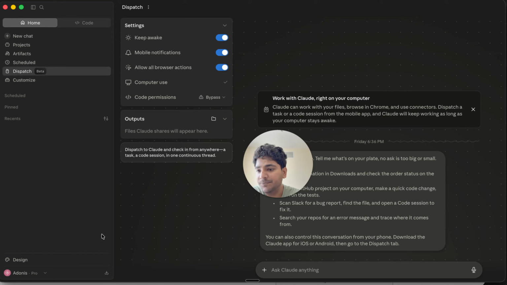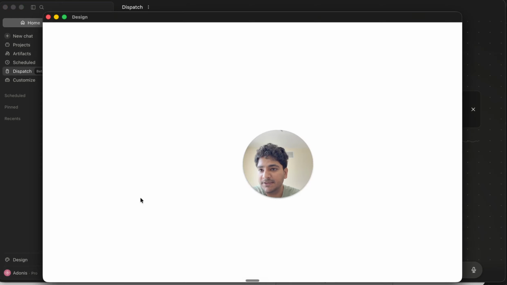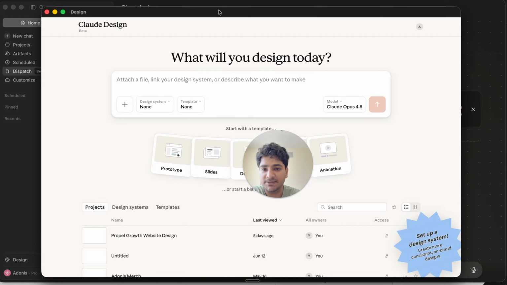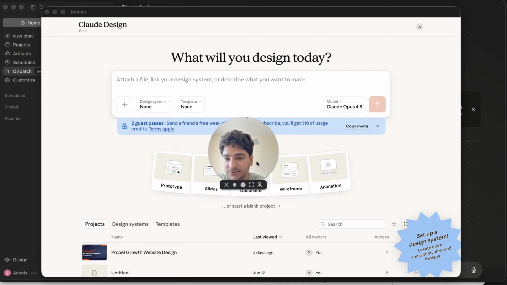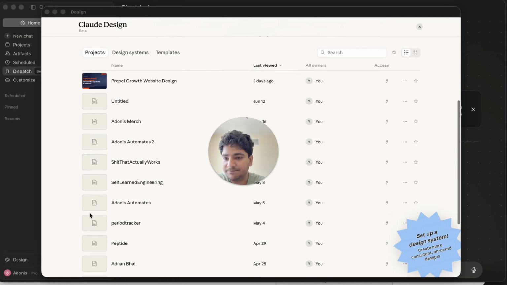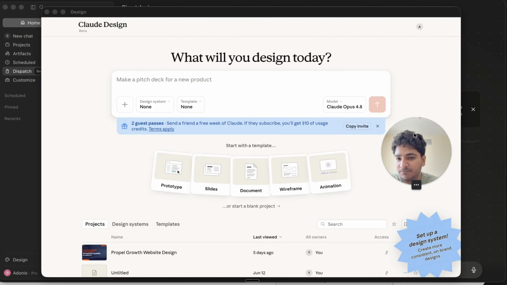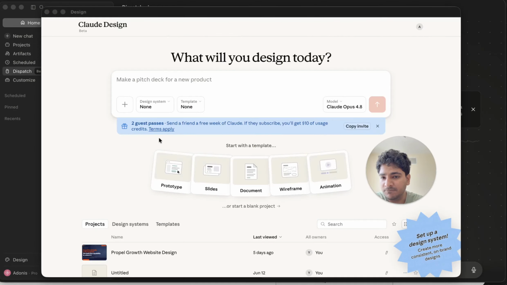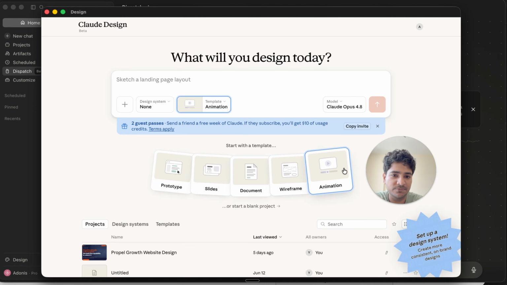So that was there. Now you might be thinking, okay, design is something else, but what is design? Design looks a little bit like this. Let me open it up for you. We will not go through design in particular because, to be very honest, if you use Claude easily, design just becomes super easy for you. There's animation, wireframe, documents, slides, prototype.